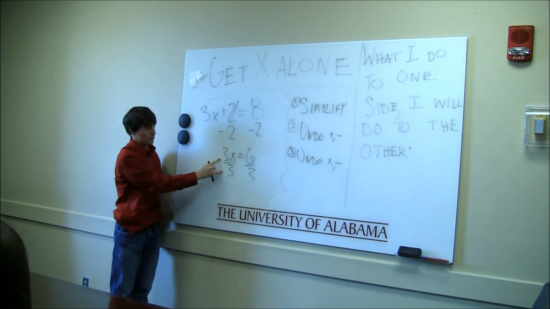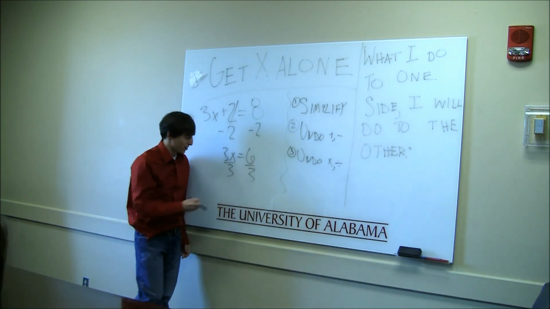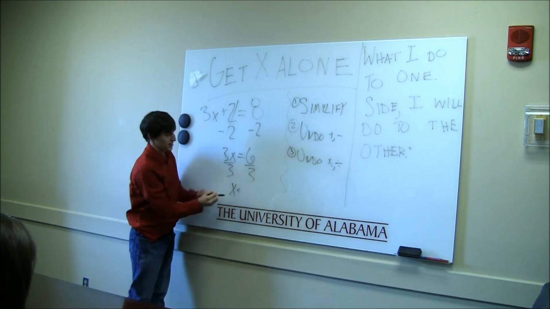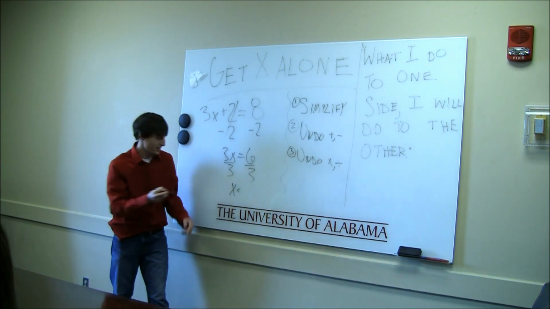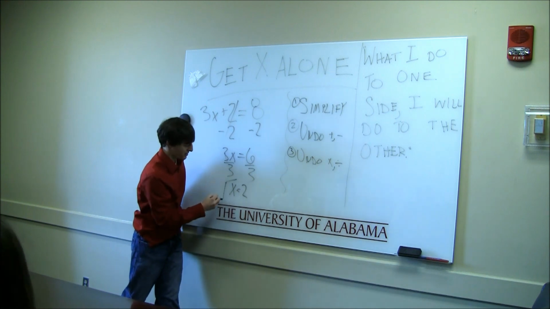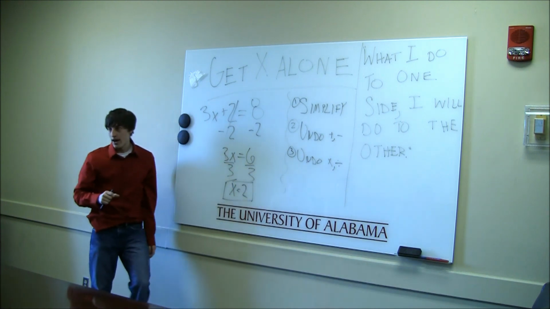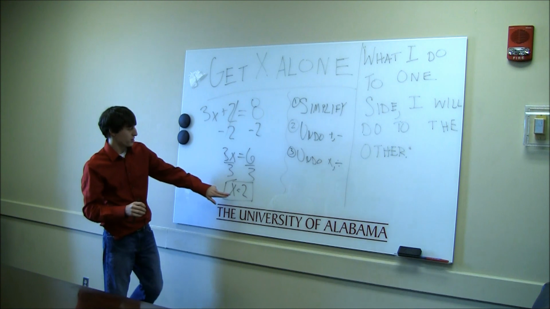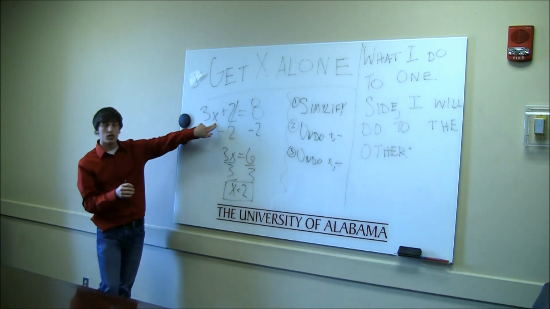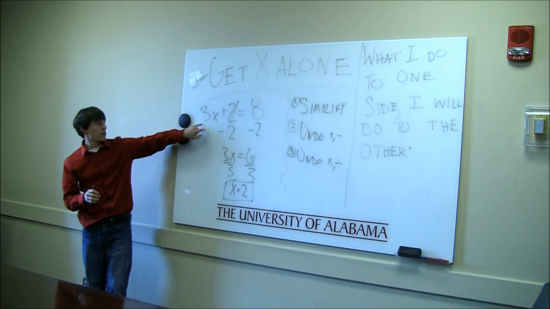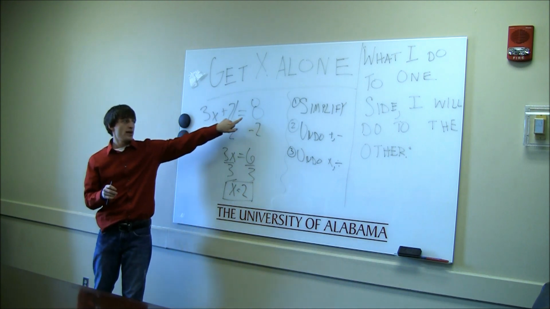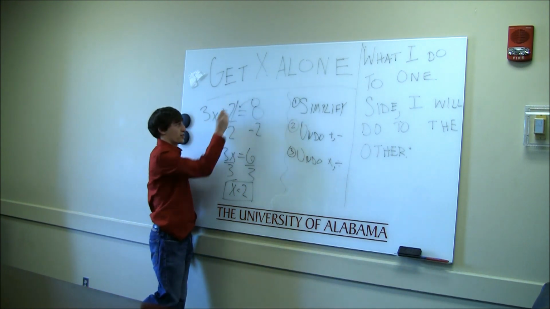Exactly, all right? So 3 over 3 is chopped like we did earlier. You're left with an x. 6 over 3 is what, Tyler? 2. Nice, okay? So we're left with x equals 2 as well. All right, now how would we test that? We can plug this 2 back into the original equation where our x is. We get 3 times 2 is 6, plus your 2 is 8. So it checks, we're good to go.